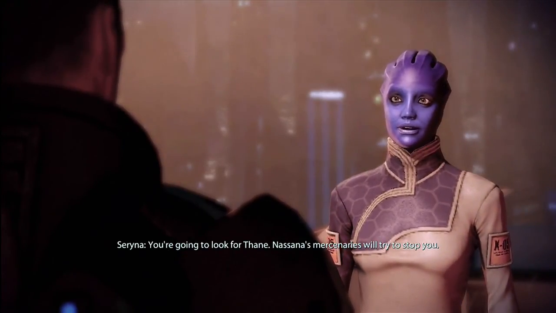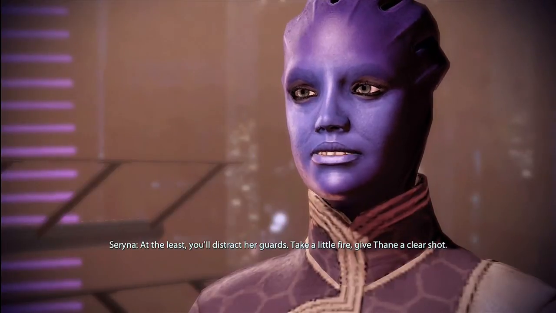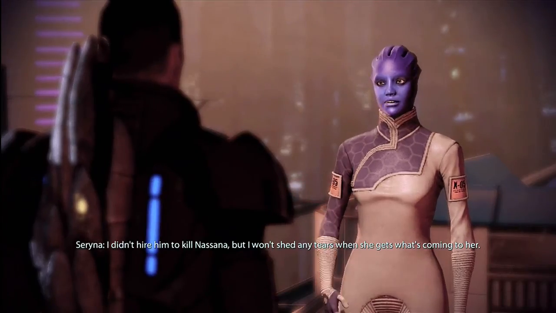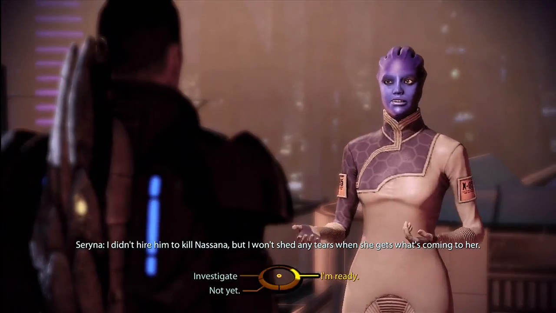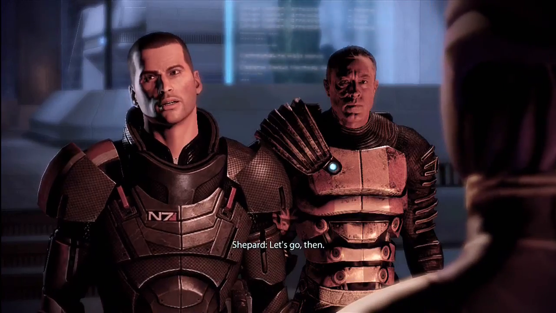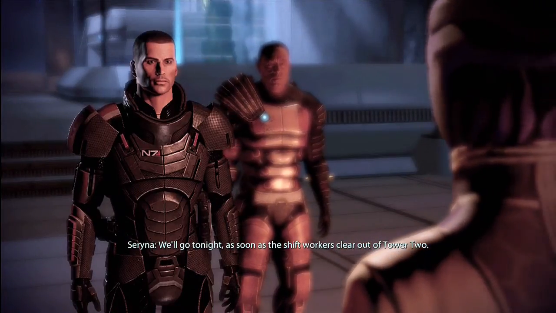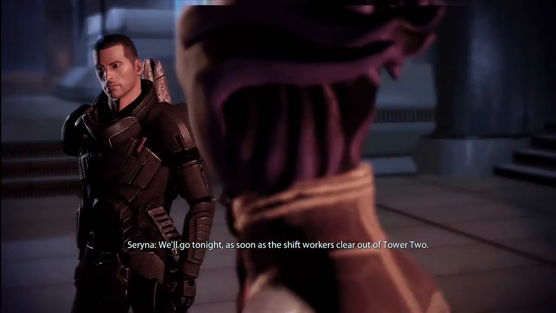You're going to look for Thane. Nasana's mercenaries will try to stop you. At the least, you'll distract her guards. Take a little fire, give Thane a clear shot. I didn't hire him to kill Nasana, but I won't shed any tears when she gets what's coming to her. Let's go, then. Good. I'm tired of this crap. We'll go tonight, as soon as the shift workers clear out of Tower 2. Sounds like a plan, Serena.